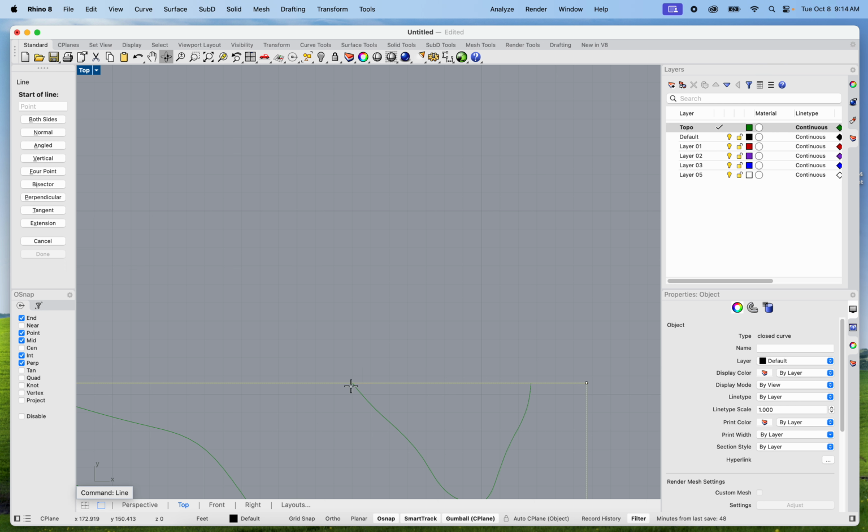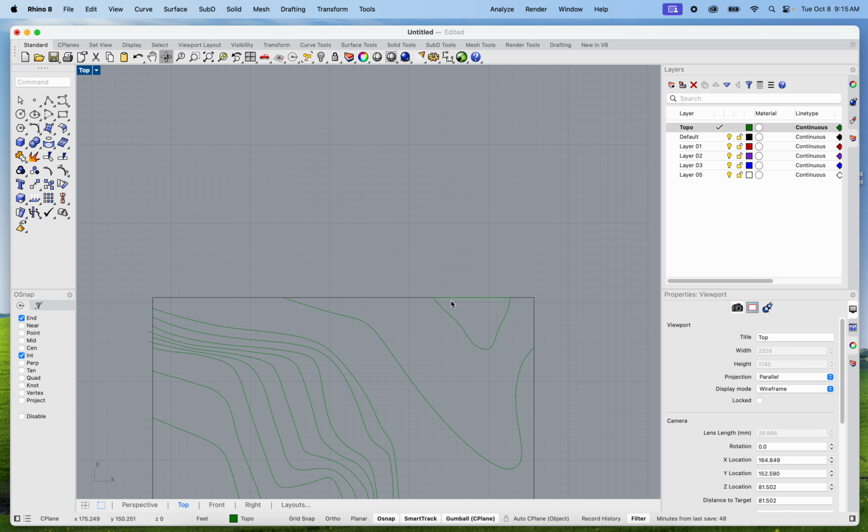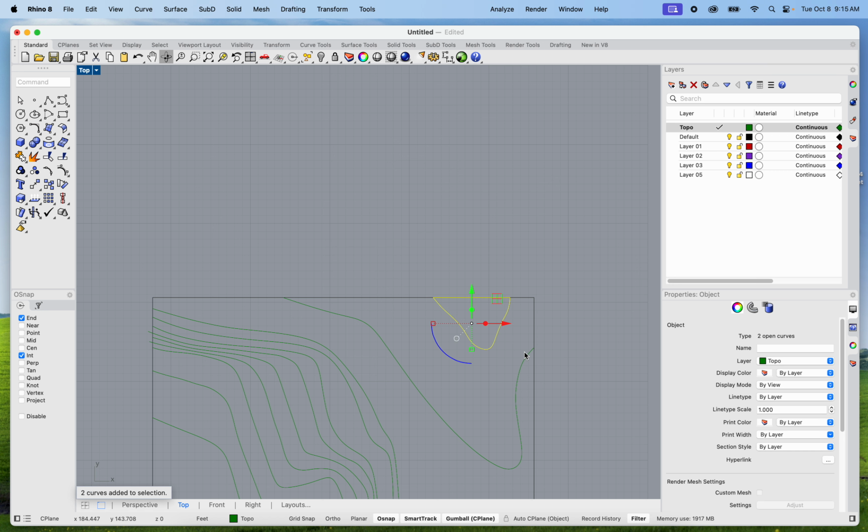Spacebar, and as long as I don't have near on, this process won't be too shabby. But as you can see, I'm having some difficulty there, so I'm going to take off perpendicular, midpoint, point. Just want to get end and intersection maybe. Sweet. And one at a time. So obviously this might not be the best method if you have hundreds of lines, right?